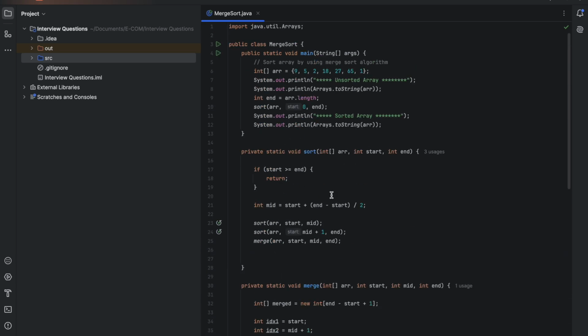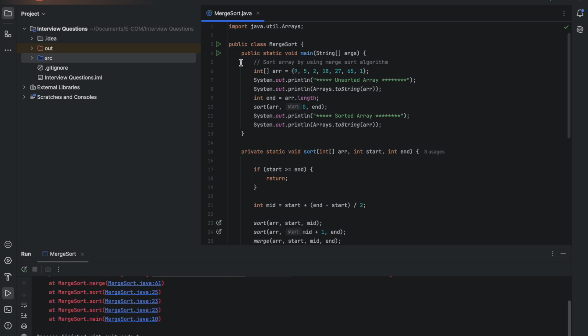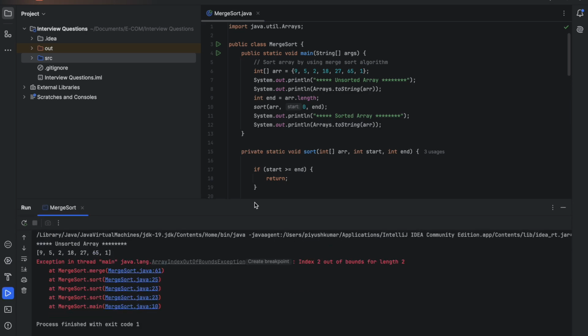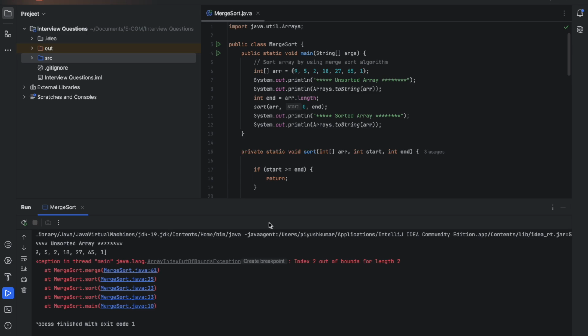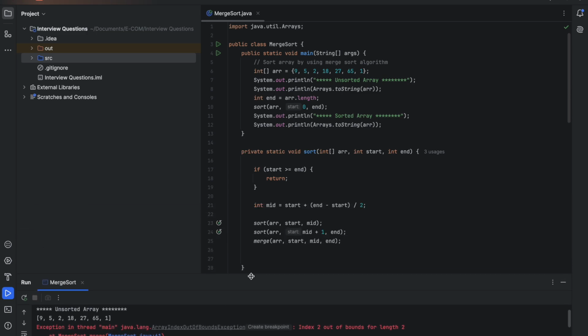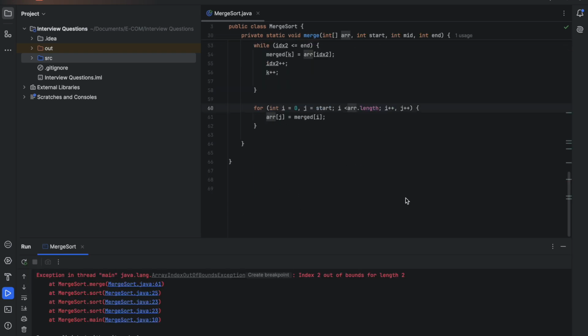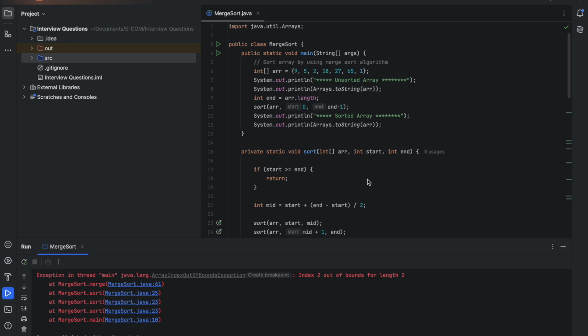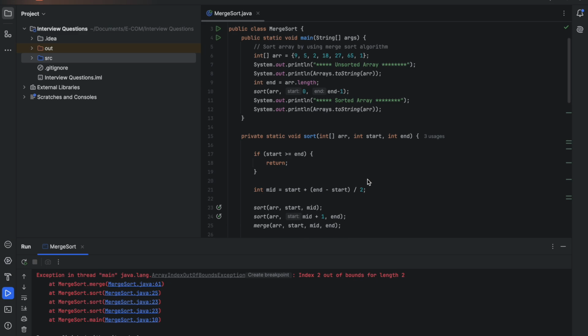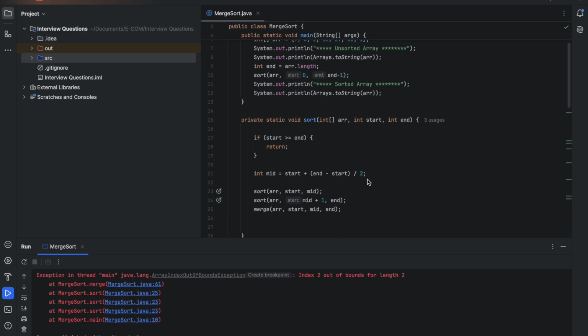Now let's run the code and see what is the output. So guys, we are getting some error. We'll just check. Getting array index out of bound exception. I think somewhere I have missed something that is throwing array index out of bound exception.